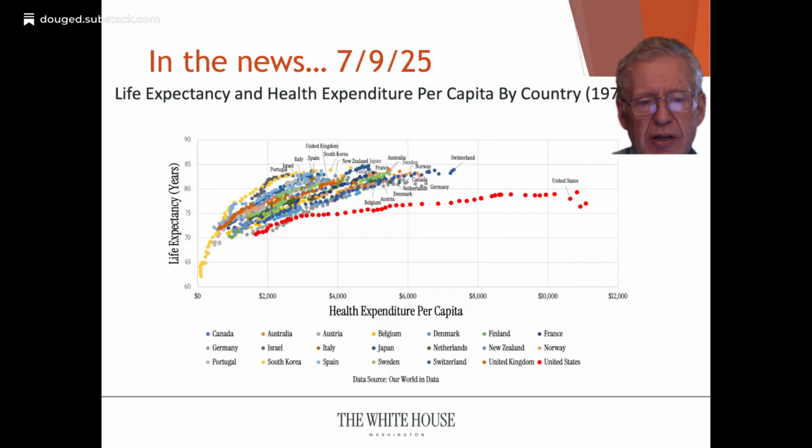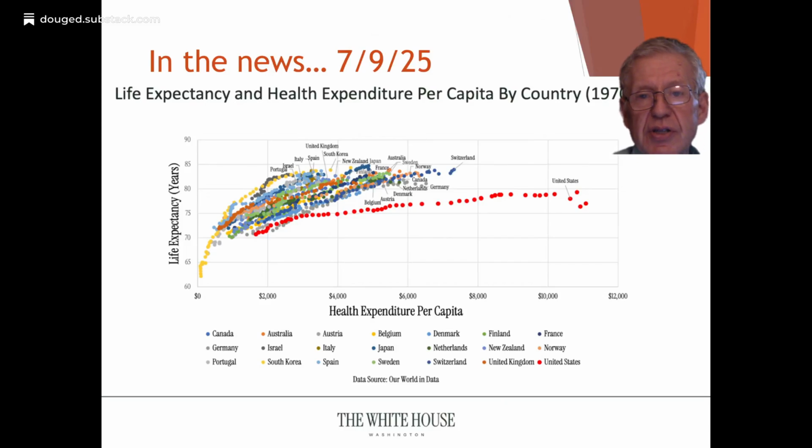Life expectancy and healthcare expenditure per capita by country from 1970 to 2023. So while it covers the periods, it's not organized on the x-axis by year, but rather by cost. So that means we can't slice it and say that the $2,000 amount, for example, represents all of those countries. There's some sliding back and forth as countries might reach those dollar amounts in different years. But it's approximately aligned with the years.